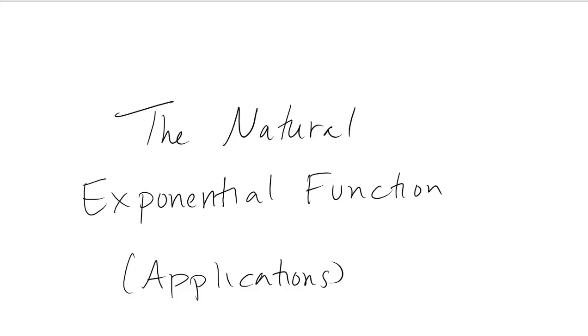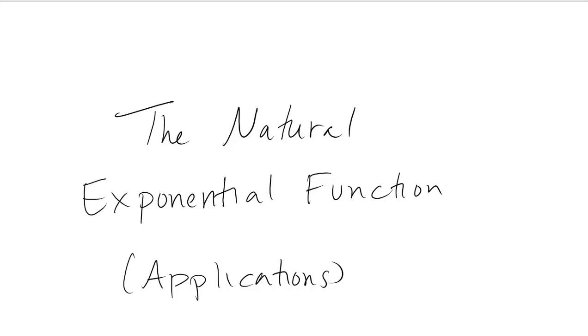Now we're going to look at some applications of the natural exponential function, the exponential function with base e, and we're going to start with an application that we teased last time. In the previous lecture, we looked at the scenario where we invest $1 at 100% interest compounded n times per year for 1 year, and we investigated what would happen as we let n get larger and larger. We saw this number e kind of pop out of that naturally. Well, we're going to generalize that idea.